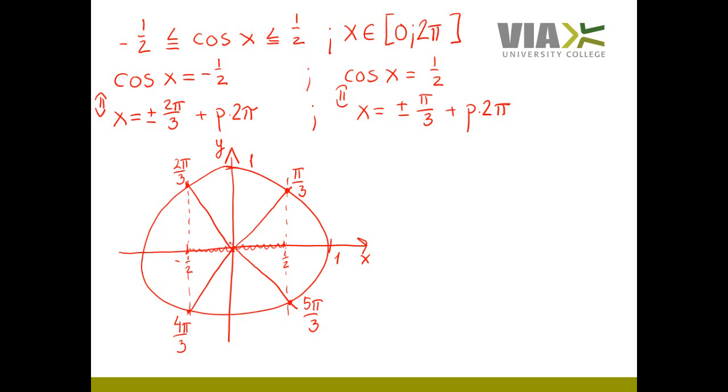And that will be the case until we reach again 4 pi over 3 down here. If we then look for angles greater than that, we are again part of the solution area until we reach 5 pi over 3. Over here we will again receive angles which have cosine values outside our solution area. So we can now interpret from the unit circle that the solutions which we are looking for in this inequality must be here and here.